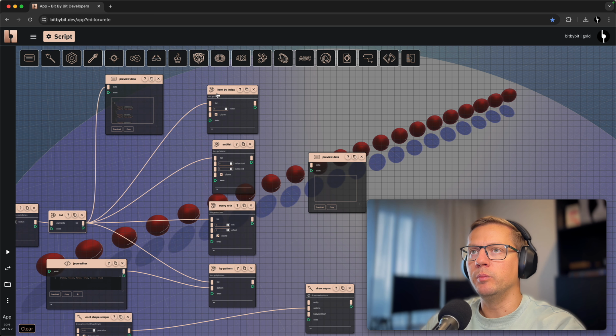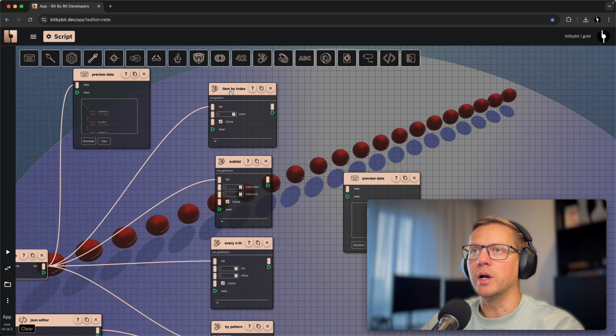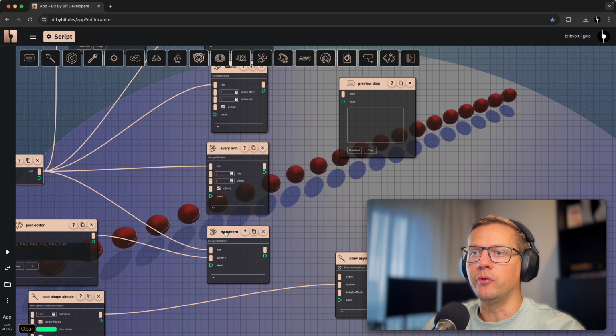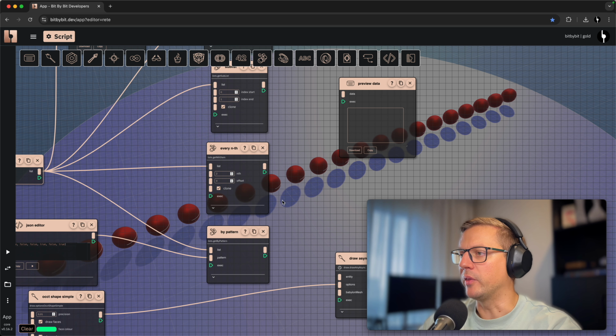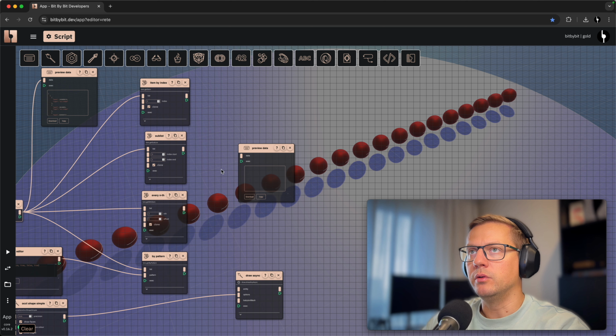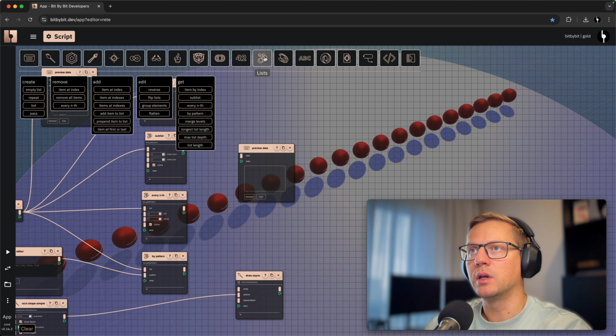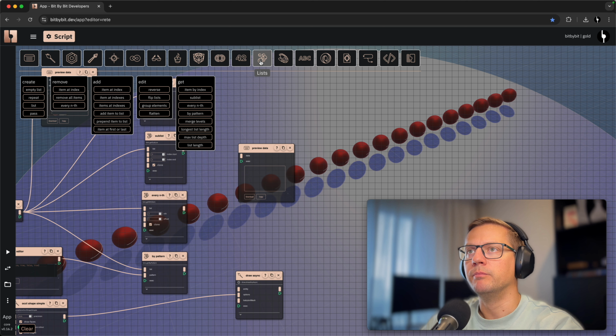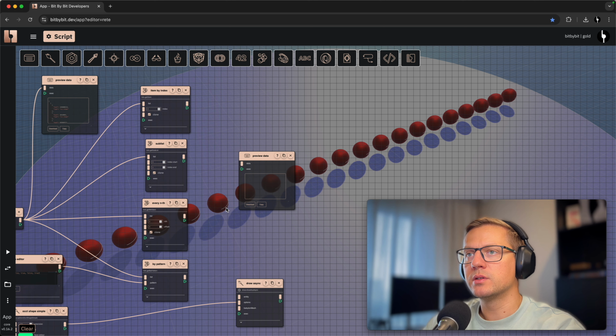And here we will be using these components like item by index, a sublist, every nth, and we'll be filtering a list by using a pattern. So these are all the examples that we'll use. You can find those same components here under the lists category. And here in this get subcategory, you see the item by index, sublist, every nth, and by pattern. So 4 components for one video.